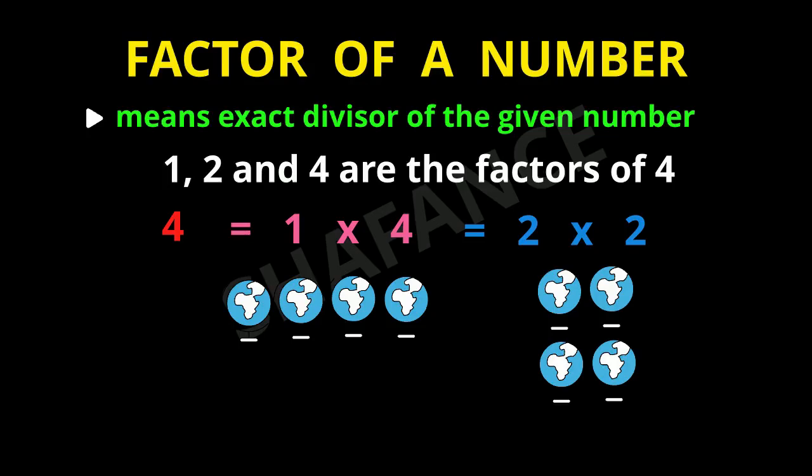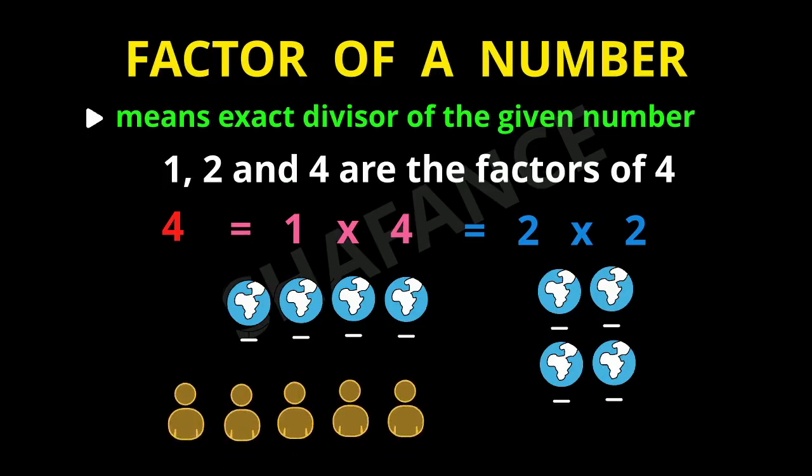We can also see that the greatest factor of any number is the number itself. All other factors are smaller than the number because a number greater than a given number cannot divide it. For example, 5 is greater than 4 and therefore it cannot exactly divide 4. We cannot divide 4 by 5 or distribute 4 items into 5 persons or greater than 5 persons.